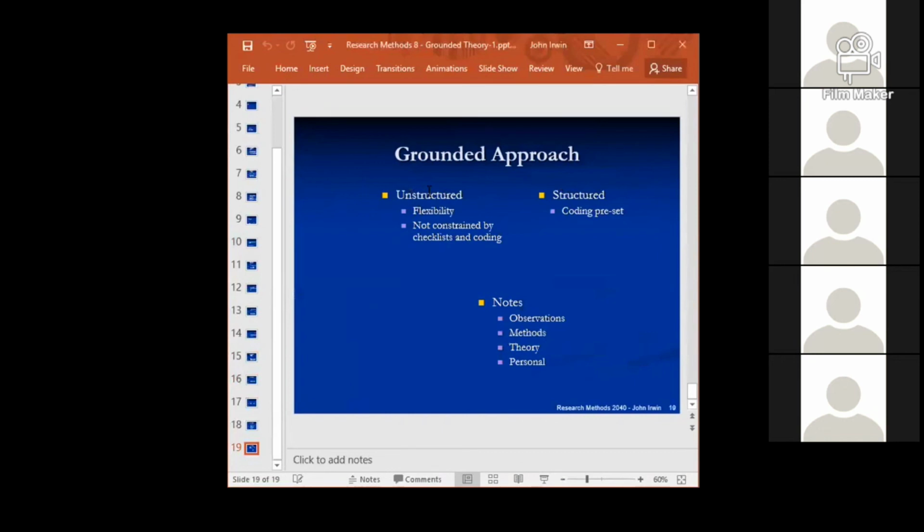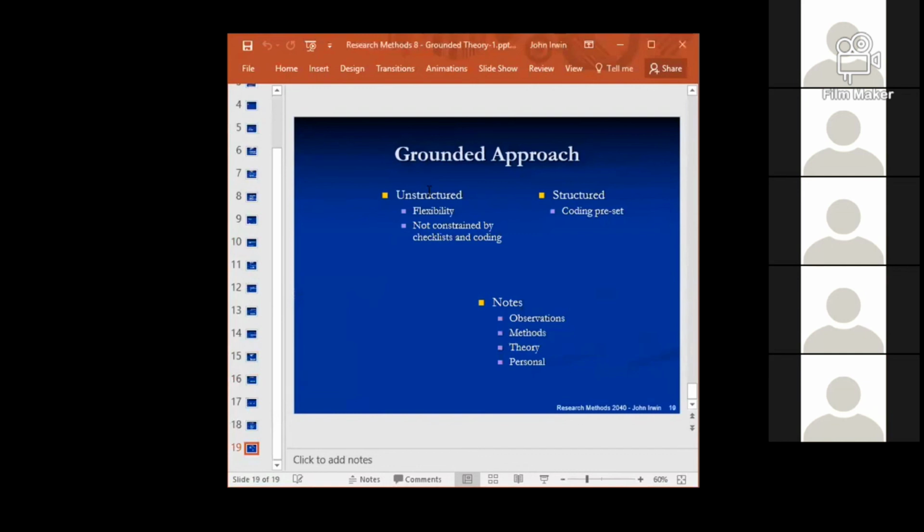Last piece on notes though. We typically make notes on the observations, what you did during your exercise. You make notes on your method, which is where you were, what you were engaged in when you did it. What part did you play? What impact did you have on the environment? What potential impact did you have on the activities of others?